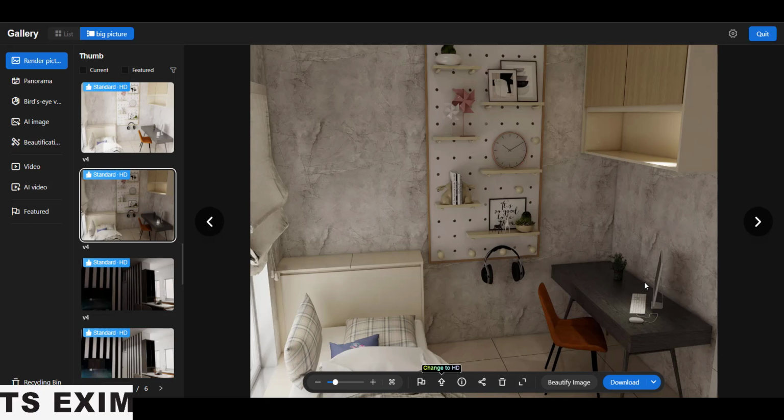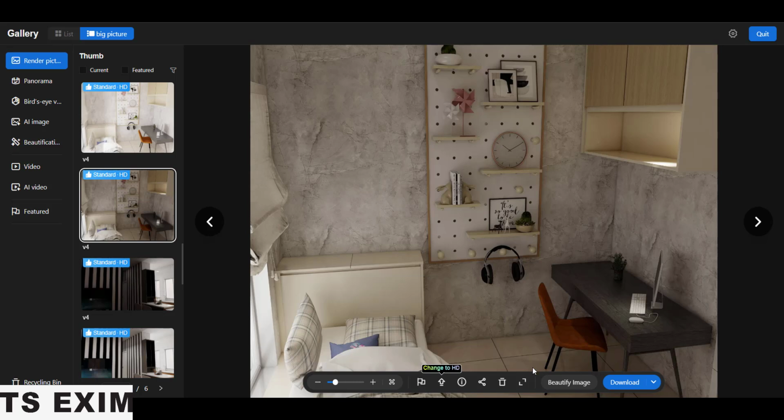In this video, I'm gonna show you how to use AI dimming function. In AiHouse, we have AI dimming function where you can still adjust the lighting for your render picture after you already sent for render. Okay, you don't need to re-render. Let's say after render, your render picture turns out not being nice as you expected. Maybe the color is a bit darker, and then you don't need to adjust the lighting.